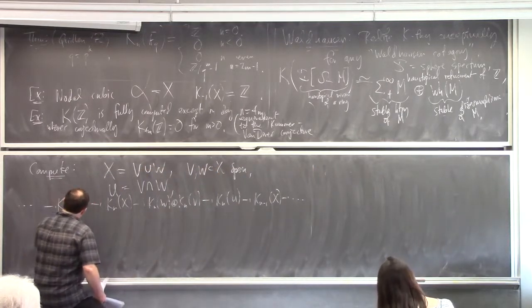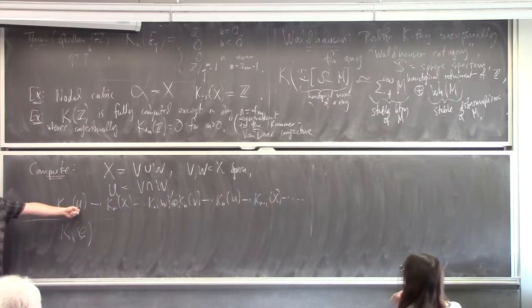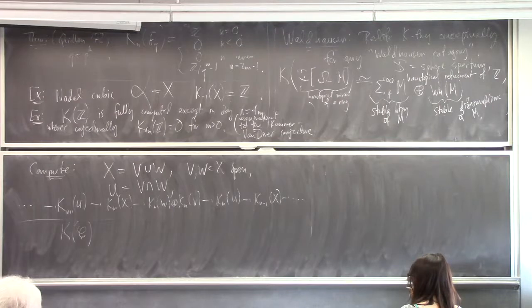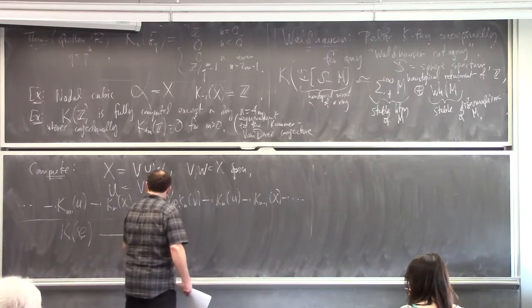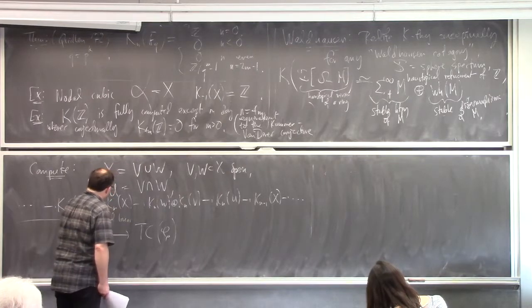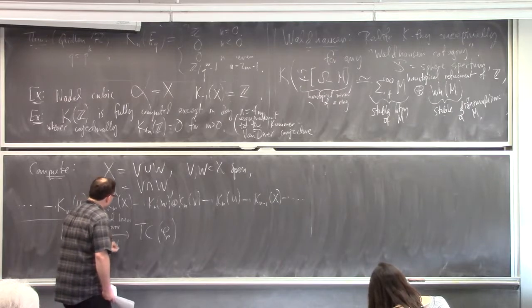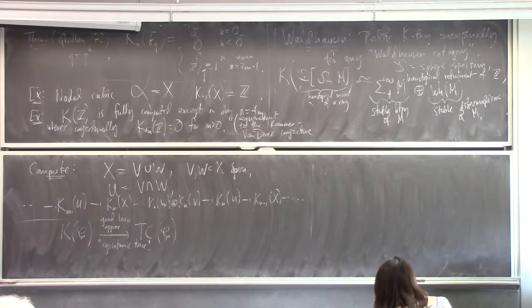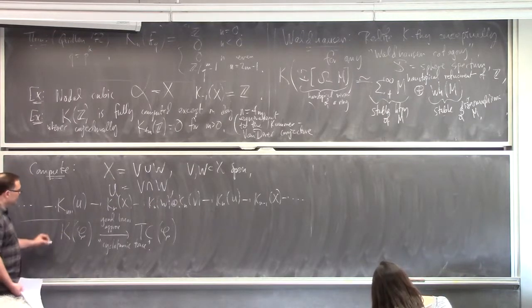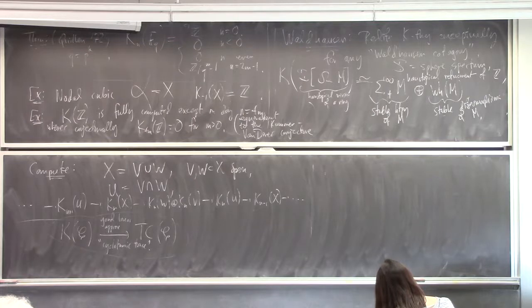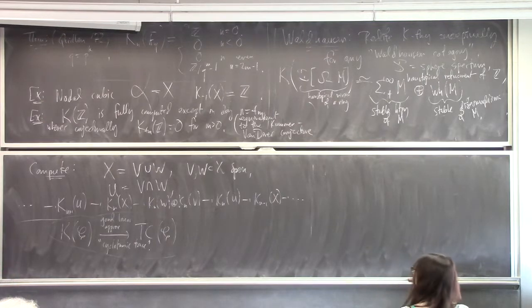The other method that we have of computing K-theory, so I stated this in a geometric fashion, but there are also categorical analogs of how you can decompose a category in order to compute it. The other method that we have is by going to the topological cyclic homology, which is in some sense a good linear approximation. And this is called the cyclotomic trace method. And that's really, aside from the K-theory of finite fields, which you can just sort of compute to get yourself off the ground, most of the other computations that we know of either run by trace methods or they run by using some étale or motivic cohomology spectral sequences that converge in the algebraic.